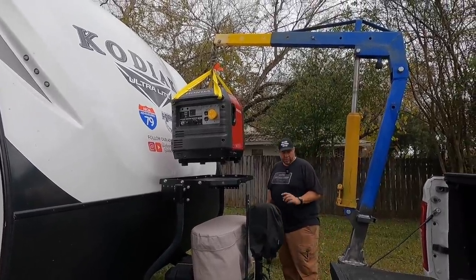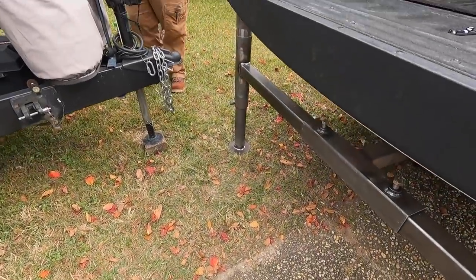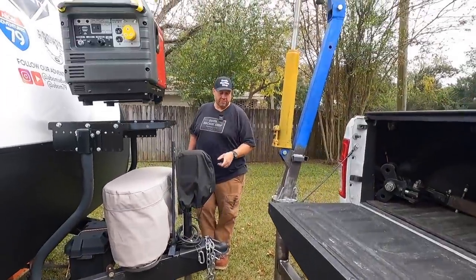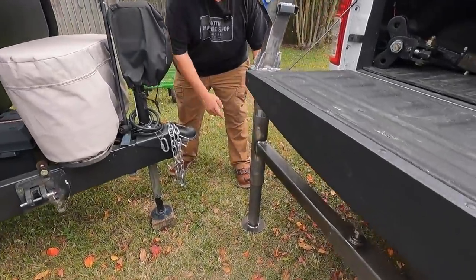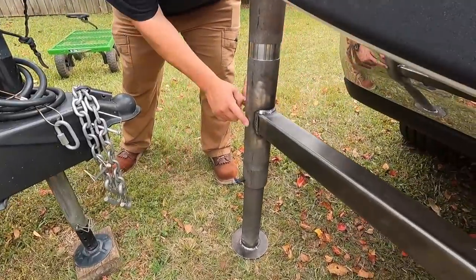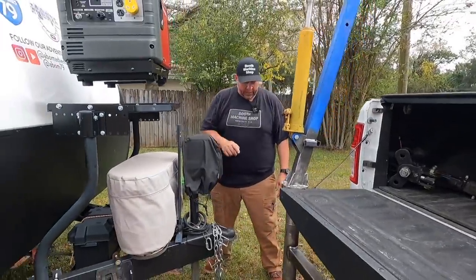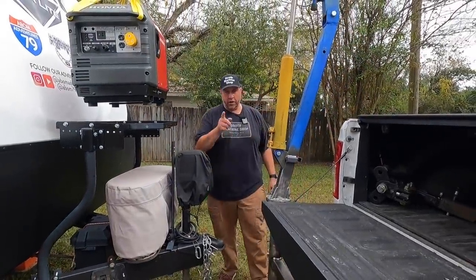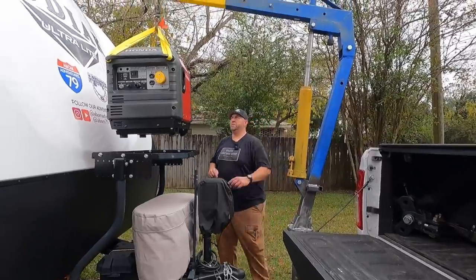Okay, by the way, we got the foot supported down here. And I just want to mention something real quick before we do this. I am going to make a modification to this so that it actually has a couple of support legs that go off each side. I know that some of the other designs are made that way, and I think that needs to be done. So we are going to make some mods to this to continue to improve its functionality.